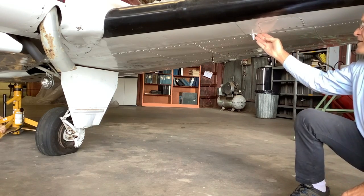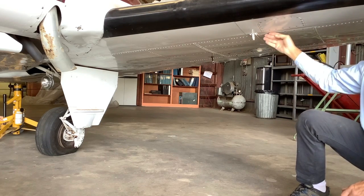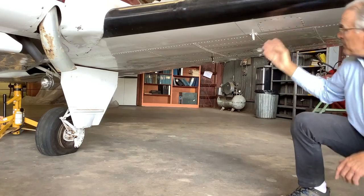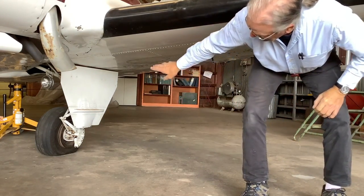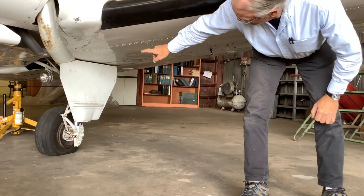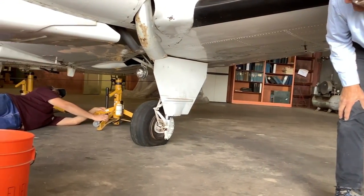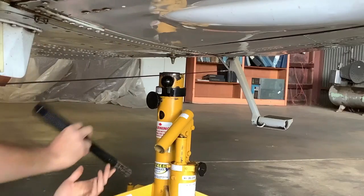You have to find the main spar of the wing, and it is located right here. If you don't know what or where the main spar is, then don't do it. But once you found that main spar, you can often put your butt right under it, and I can shift this and lift it up a little bit. There. Now, the jack will fit underneath. Okay, put that in. Okay, good.